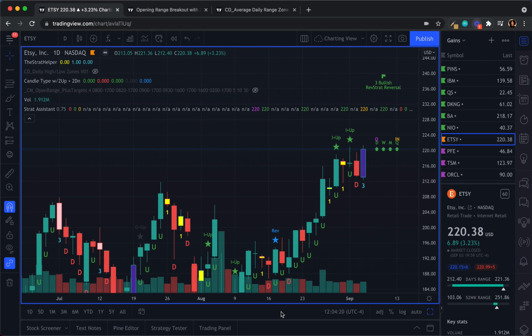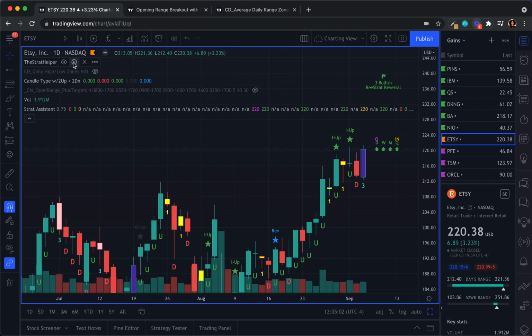So for this one, the inside candle, both get plotted as yellow with a yellow indicator, but if it is an inside candle that opened and closed at a lower price, it'll be outlined in red. And if it's an inside candle that opened and closed at a higher price, it'll be outlined in this green here. So once again, keep your eyes on these 2 inside candles, and I will turn off the TheStratHelper just so you can see. So in this case, the inside candle here closed down, which is why it was red, and then this one closed up, which is why it was green.